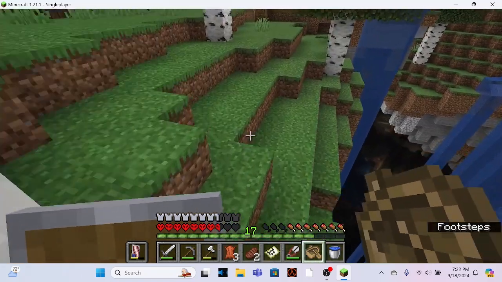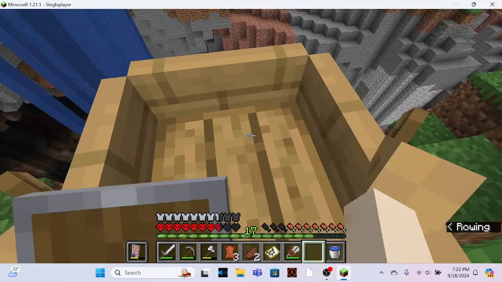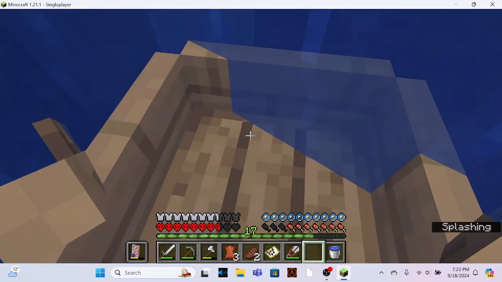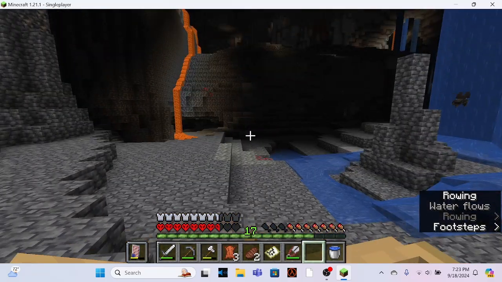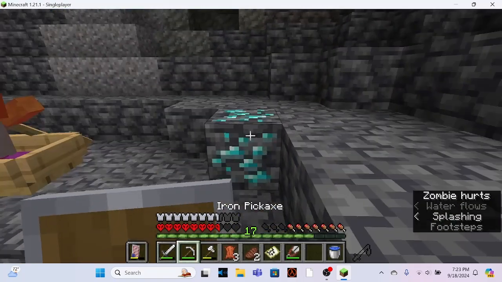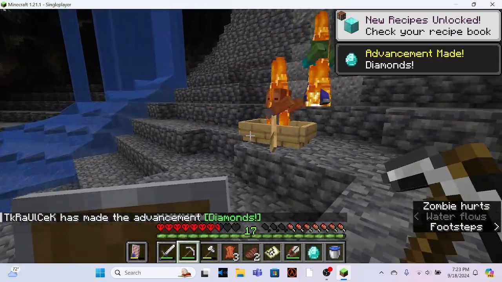So I'm going to go ahead, and there's this trick that you can do, which I hope they didn't remove. If you jump off a boat, and I landed in water anyways, but if you jump off a boat, you essentially mitigate fall damage. You don't take it. Now you can only mine diamonds with an iron, diamond, or netherite pickaxe, and here we have it, diamonds.